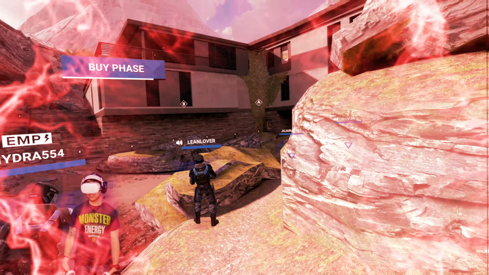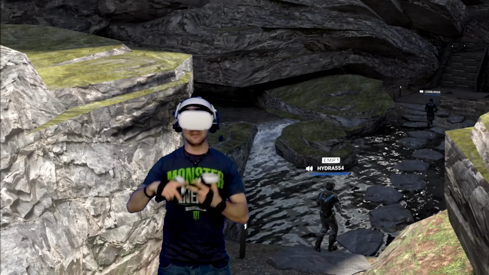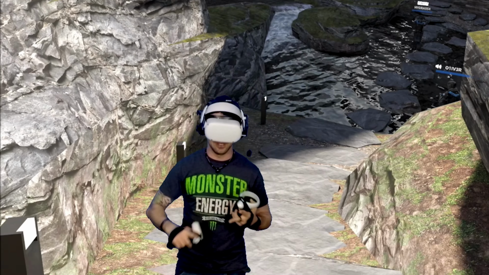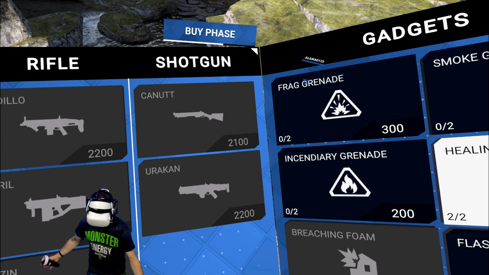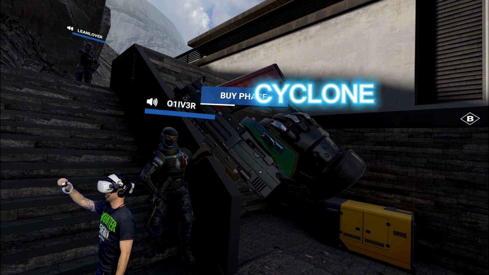Get more. The shotgun challenge here at Hideout. It's going to be a beautiful one. So I'm going to be bouncing in between the Canut and these two, hopefully I'm saying it right, the Canut and Rakan. You reckon? Since we're on the pistol round, we're going to go ahead and go with the Cyclone here.